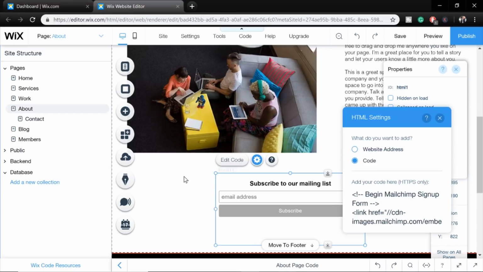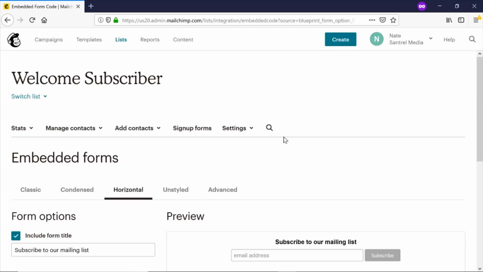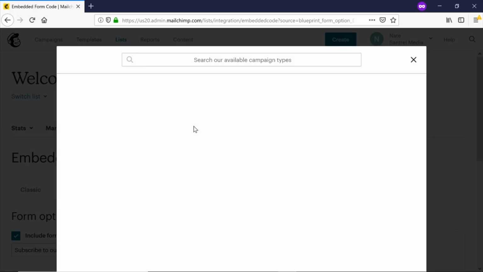If you're using something like WordPress and you have experience with code, then you'll probably already know how to do this. So if you don't have a website and you're looking to create a landing page like what I showed you earlier, we're going to go back up to the create option here.